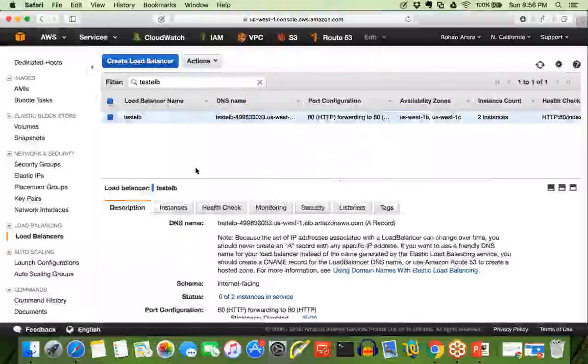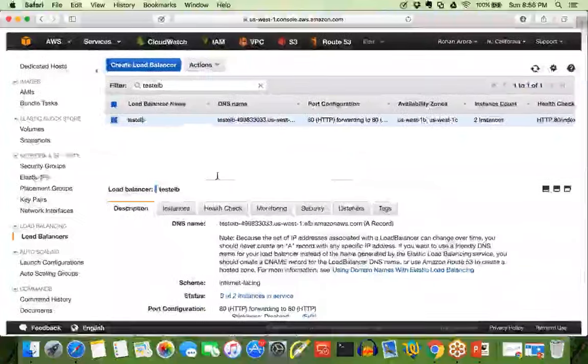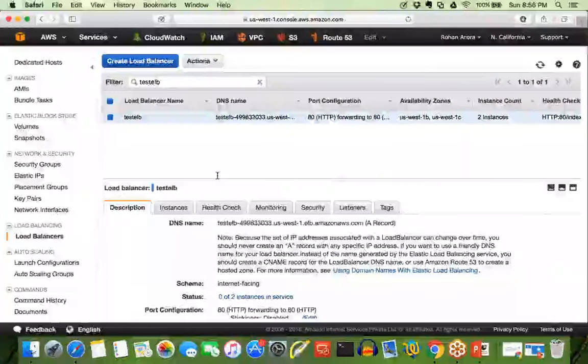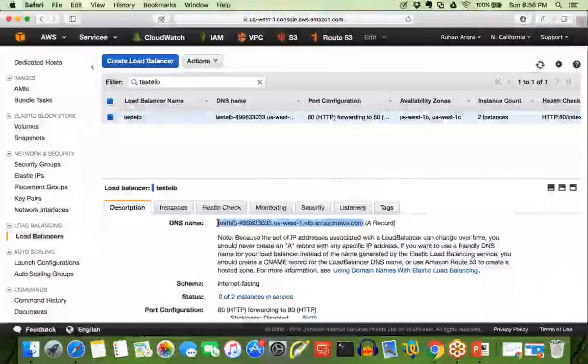Right? Now, once the load balancer gets created, it takes some time to boot up. To boot up means to get into service. Now, very important thing, you have to keep one thing in mind, that whenever you perform the configuration or the DNS routing, you would choose the DNS name of your ELB.